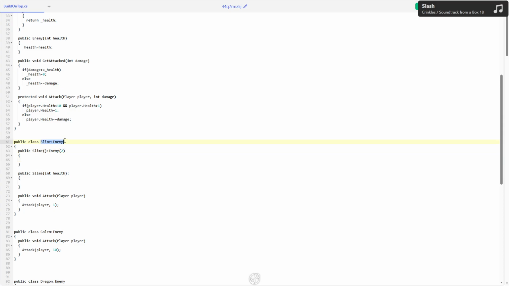This might look a bit more consistent to you, but writing out the name of the base class isn't always the best way to go about it, because of reasons we can see later. But the important part is you only have this one base class, so you can just write base. So it's already clear which class we're talking about. It's enemy, so base automatically refers to enemy. You don't need to write it out specifically.